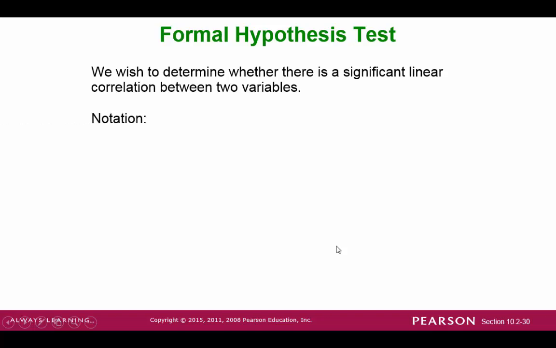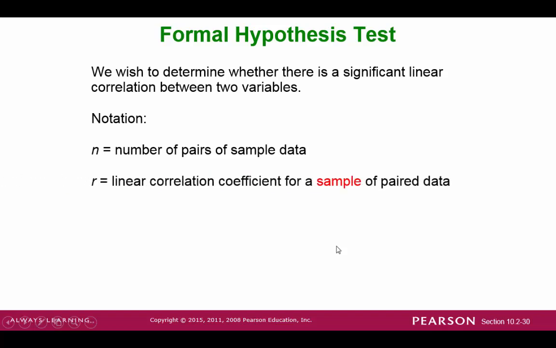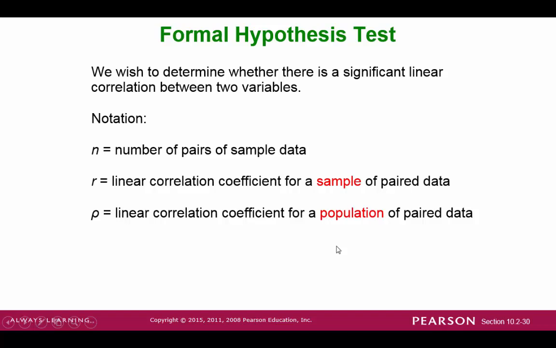So our notation, we're going to establish a notation here. Our n is the number of pairs, our r is a correlation for the sample. Now, since this is a statistic for a sample, we are going to need a parameter for the population, and that parameter is given by rho. This P looking symbol here is actually a Greek letter rho that is the same as an R in Greek, and so this is our population parameter for the correlation coefficient.